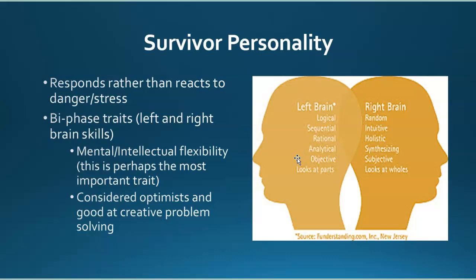4 steps to solving a problem. The first one, you have to come up with ideas. And then the second one, you have to be able to take those ideas and create some type of strategy. Now, coming up with ideas and utilizing the ideas to create a strategy, those first 2 steps require strength here with your right hemisphere skills. Now, the third and fourth stages of problem solving are related to your left brain skills.